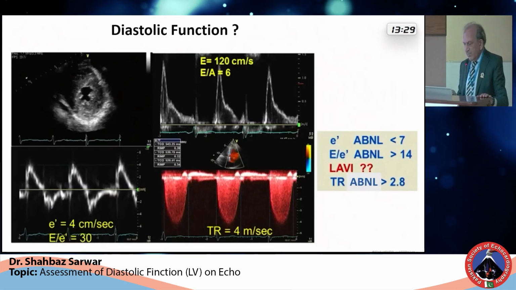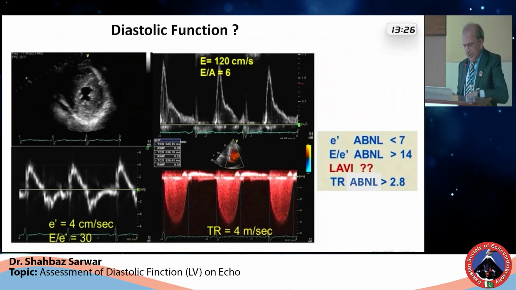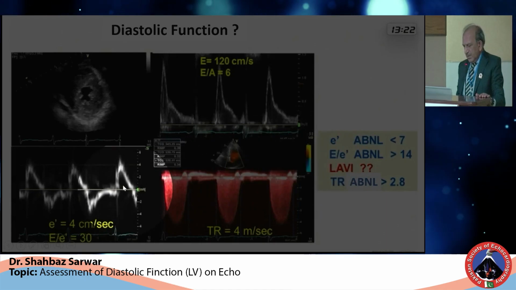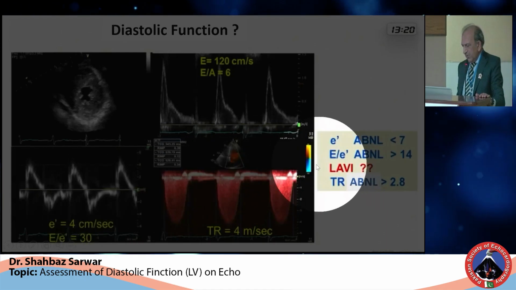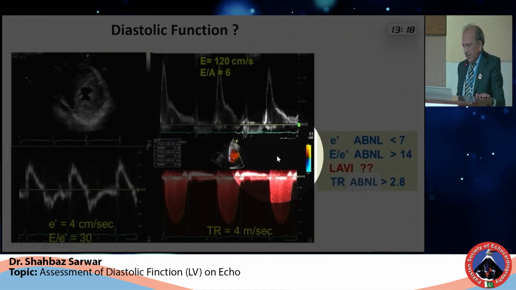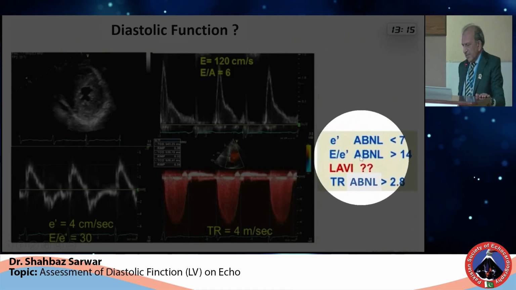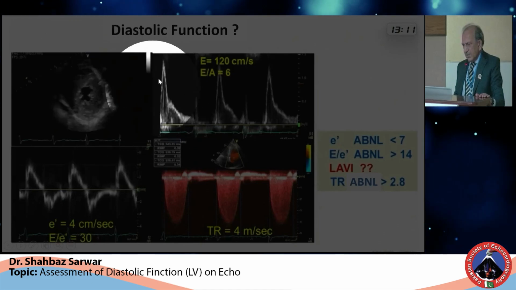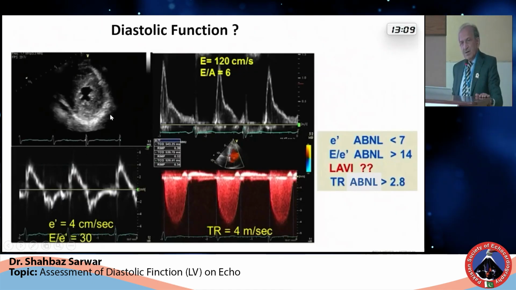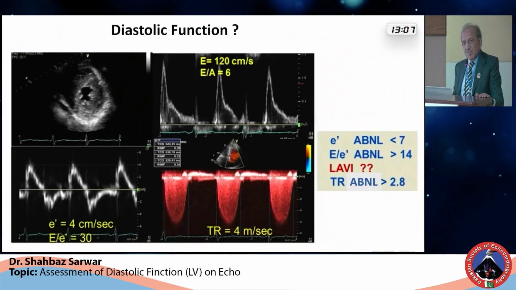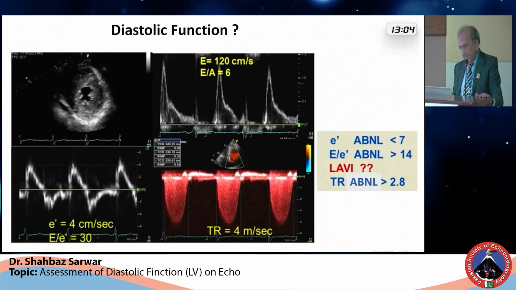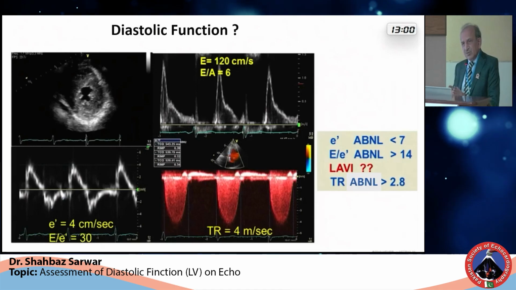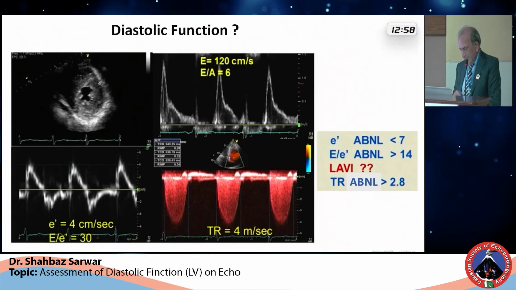Now again, we have to comment on the diastolic function in this patient where E prime is abnormal. Look at the E by E prime, this is abnormal. We do not have a left atrial volume index here. TR velocity is abnormal, more than 2.8. So his diastolic function is normal or abnormal? Abnormal. And what about the filling pressures? Elevated, yes. So I've told you to comment on those two things simultaneously.